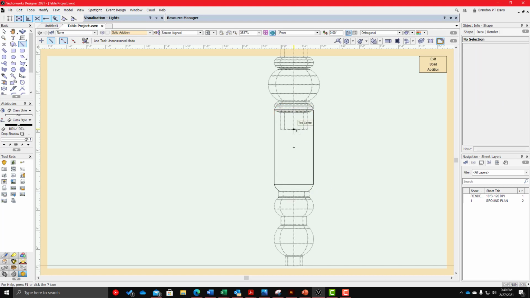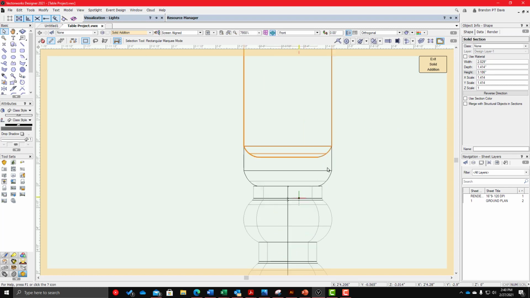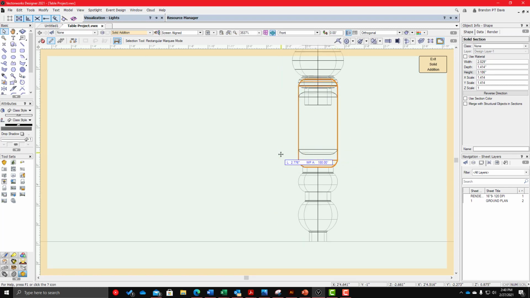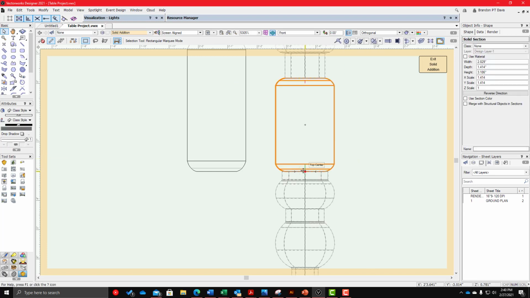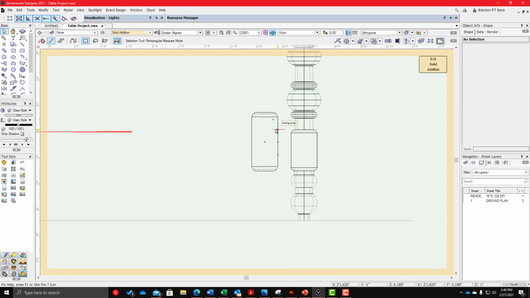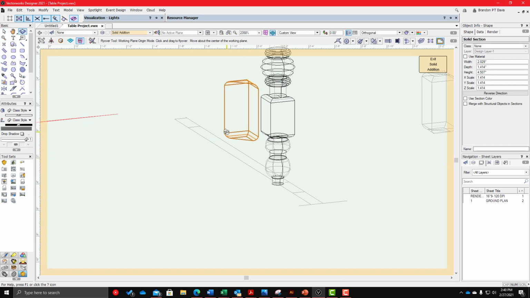So 3.186, and this says the height is 4.5, so 3.186. And I have two of these. If you remember, I split it. That's fine. So now that fits. It looks pretty close to correct. Minus the fact that we only have half of one. So I'm going to go ahead and delete this.